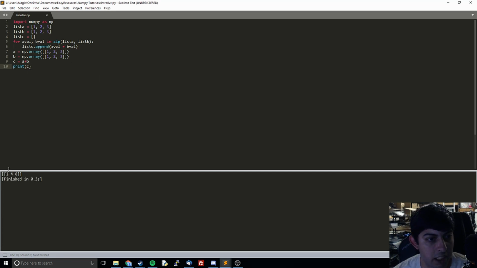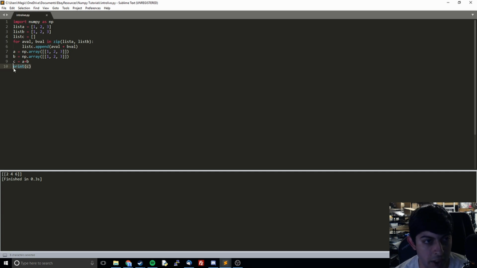And so you can see we got exactly the same thing. It's in additional brackets from the other one, but that's just how the arrays work if you want the correct dimensions to be passed through. We'll talk more about dimensions later, but for now let's just gloss over that.